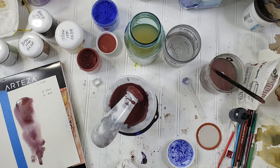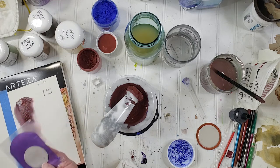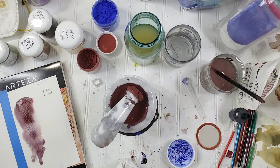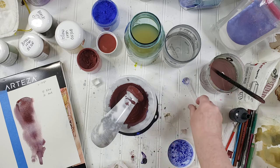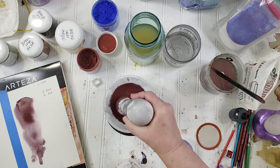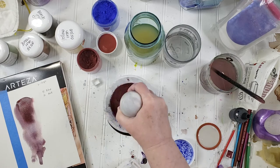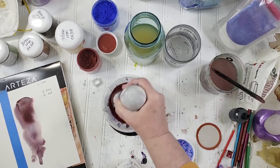I do have some mica colors. Maybe just a hint — just a little bit. This is when you're exploring. As a hairdresser, learning how to play with color — oh my god, some of the colors we came up with. I'm going to add just like a half a scoop. It's going to change it but not a whole lot. I probably should be wearing my mask because the mica is really fine.